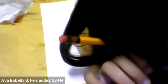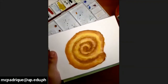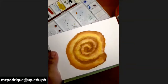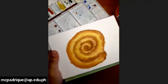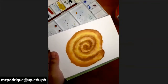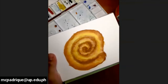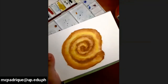Can I retry because mine's too dark? Can you show me? Was that Jovi? Who was that again? Ava? Was that you? Okay, I cannot see it. Can you please show it to the camera so that I can teach how to fix it? Okay, actually your cinnamon is okay lang. It looks like an abstract of cinnamon. And I like it. I actually like it. So don't worry about it.